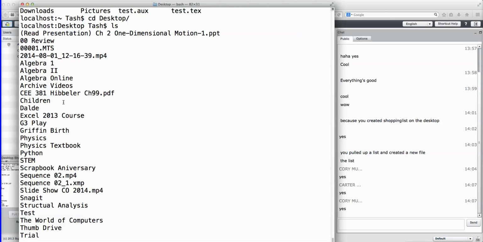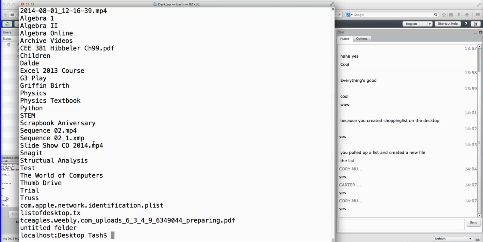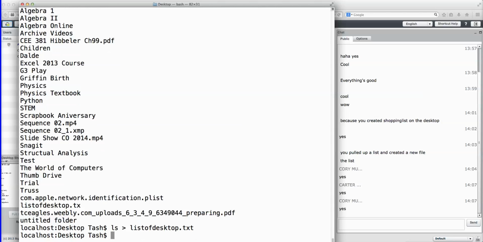Alright, so what I need to do is I'm going to take this ls and I'm going to redirect that into a text file. So I'm going to say ls greater than sign list of desktop files.txt, and it's going to create a new file for me.